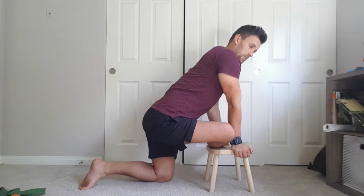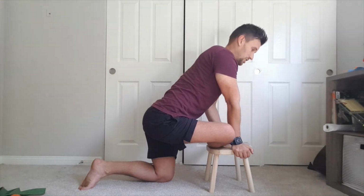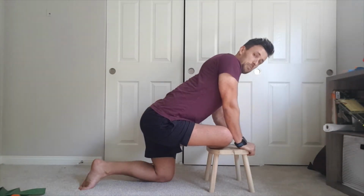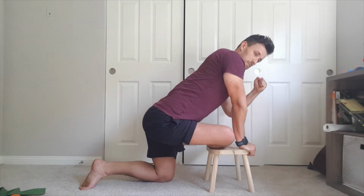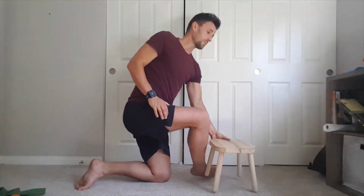This is a great way to stretch it. So again, big breath in, squeeze, tense those bottom muscles, push your shin back into the chair, hold that for a few seconds, and then relax. And you feel you can go a little bit deeper into that position. Deep breath in, hold, squeeze, and relax. And again, we want to keep repeating that.